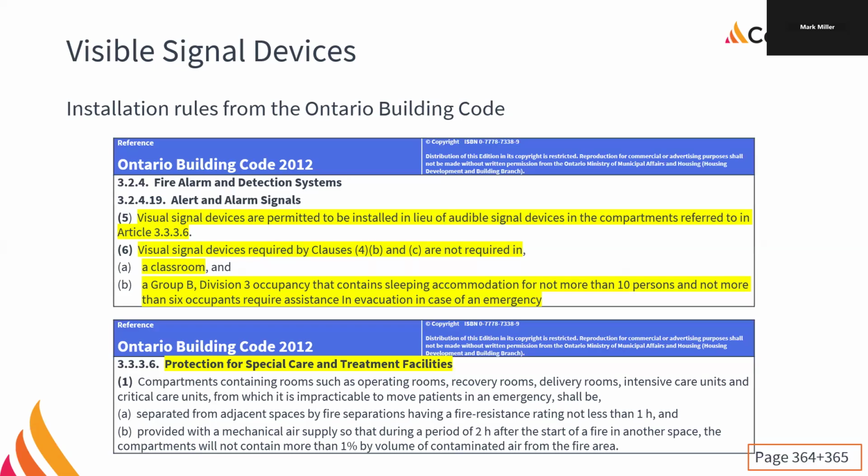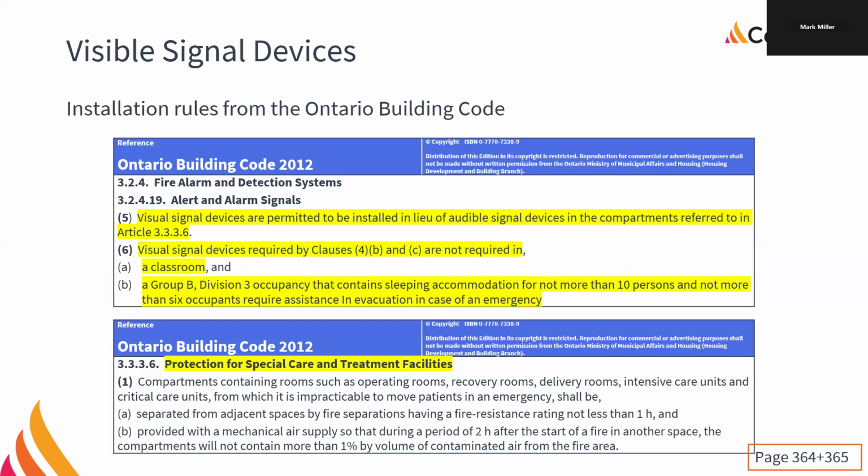This is where I've installed scrolling signs. We installed the scrolling signs directly above the door to the operating room, inside the operating room, because the surgeons do not face the door, right? So it won't even be in their peripheral vision. They're not going to see it at all. The other staff in the room are going to see it, and it's going to tell them it's a first stage, it's a second stage, it's in this area, all that stuff. You can do some pretty fancy stuff with it, right? So this is where we're using visual signal devices, not just a strobe, right? So there are places that we can do that.